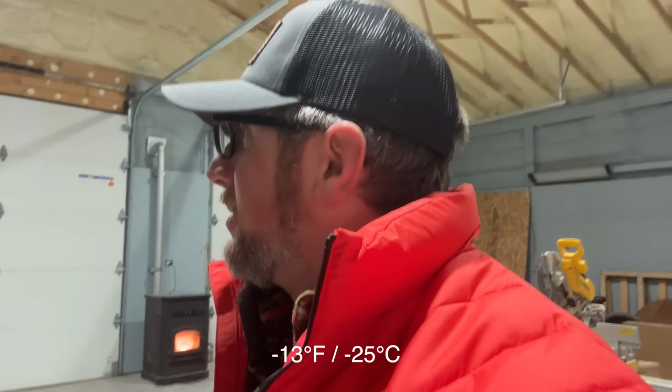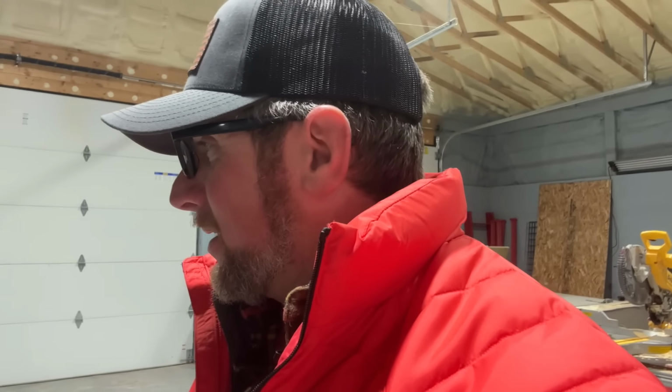We got all the tracks laid out to where they go. Now, we need to get the side-by-side in here. The worst part about doing that is we gotta let the cold air in, and it is chilly out this morning. It was like 13 below out this morning, so I'm not looking forward to opening that shop door, getting the side-by-side and letting out a bunch of warm air, but it's gotta get done. So, enough jabbing, let's get it in here.